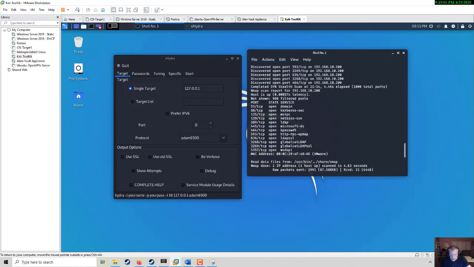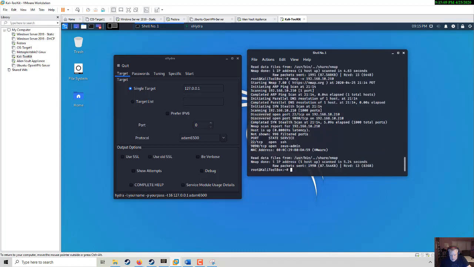Do I have anything on 200 I can brute? Not really. I could try to brute force port 22 on 210. So I can, let's see here, single target.